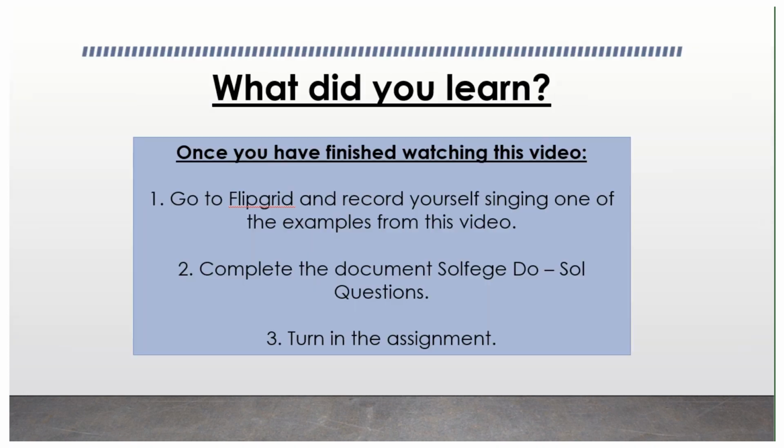And that is the end of our lesson. Once you finish watching this video, go to Flipgrid. Record yourself singing one of the examples, either A, B, C, or D. Then you are going to complete the document that I've attached to the lesson, to the assignment that has the questions for the assignment, solfege, do, so questions. Then you can turn in the assignment and you're all set.